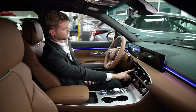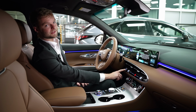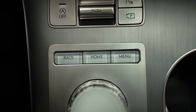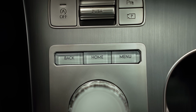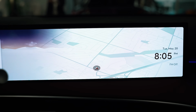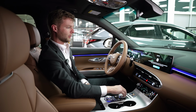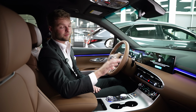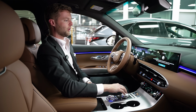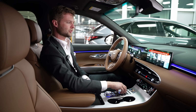I will say, and maybe I'll just turn it on, by the way, good sound. That's a good sound. It does a good job. We're gonna hit no to finding a gas station for now. Then we have our home button, our menu button, and our back button all up there. Pretty ergonomic. And there's a lot of features in this multimedia display, I could do a whole video on just that. Things like quiet mode, which I think is very thoughtful. Quiet mode means the radio media is only played to the front seats, so if you had a couple sleeping kids back there or a sleeping golden doodle like I do, it won't wake them up, which I think is cool.